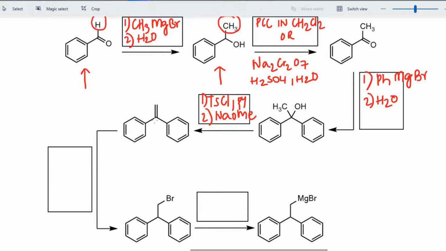Well, now how do we get from here, our alkene, to our bromine? Obviously, this is going to be an addition reaction, but we need to consider the types of reagents, because there's a disparity in the substitution across the double bond. We're adding the bromine to the least substituted carbon across the double bond, so this is an anti-Markovnikov addition. We would use HBr, because that's what we would normally use, but because we want to add anti-Markovnikov, we would use a peroxide too, so ROOR.